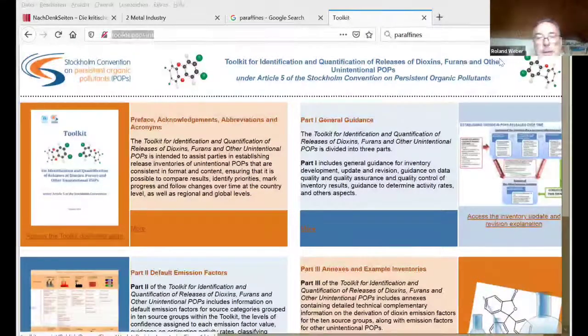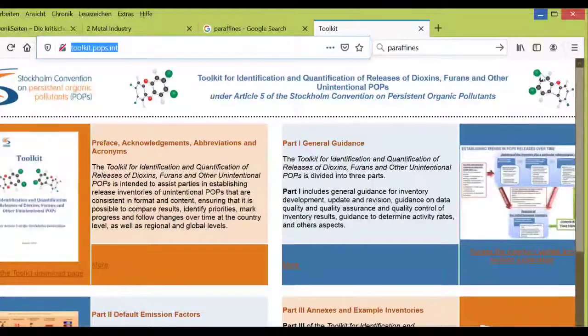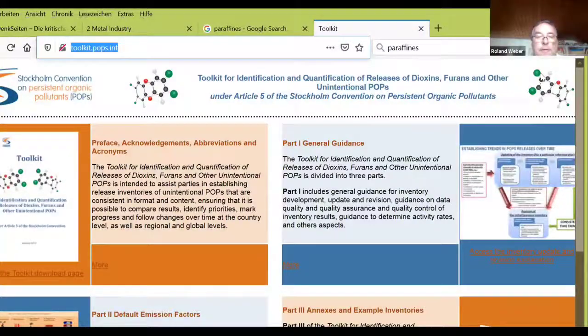Okay, other questions? Yes, if you could, about if you have any Excel file for all these calculations required. Sure. Yes, the Excel file is also here. You can download it from the website, and the new UNEP toolkit has the Excel with the 2013 emission factors.